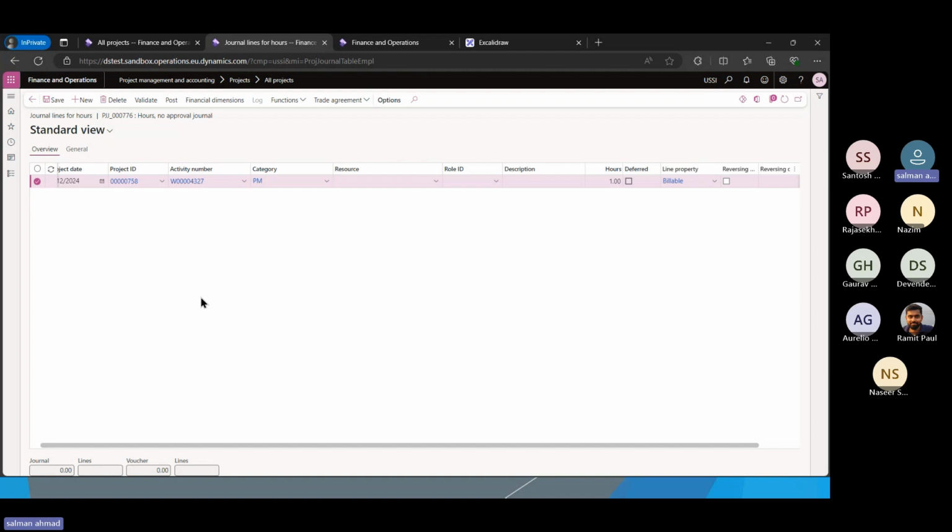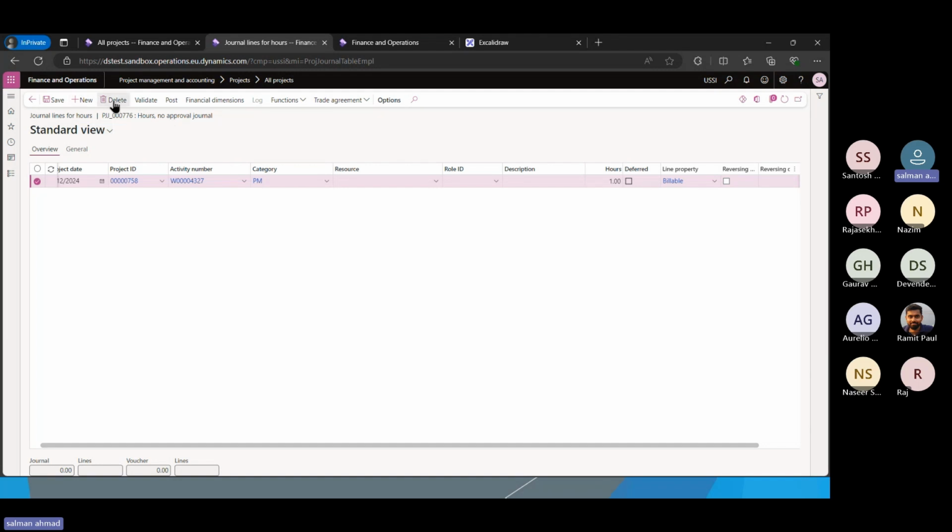Okay, that's fine. And after that, we can also restrict that he cannot change the category that is already defined from the project team, because all these WBS and scheduling will be happening from the project management office. All these transactions will be happening from the employees and the finance team. So that's how, once the employee or the resources change from department to department, or expertise wise, we need to restrict that.